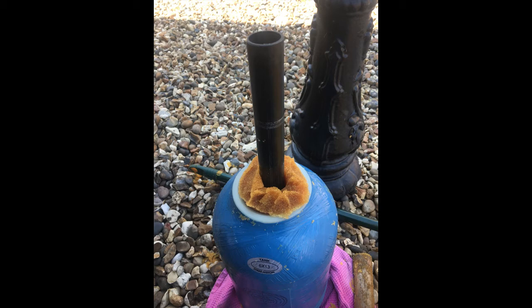So if you get the tube, you need to now line this up with the center of the bottle, because the filter on the end of the tube goes into the bottom of the bottle. So you now need to line it up, and you need to wiggle it around until you can push the tube right down into the bottom of the bottle.